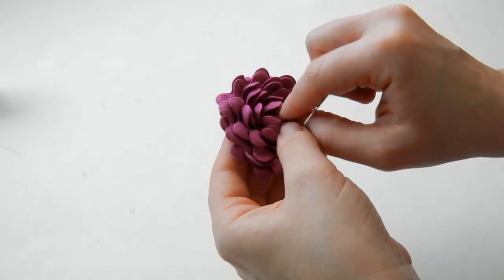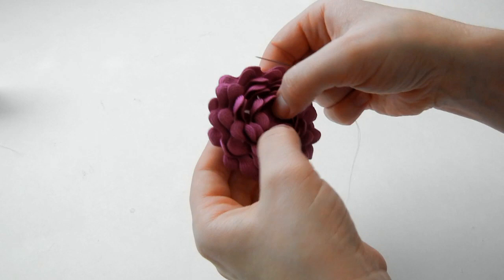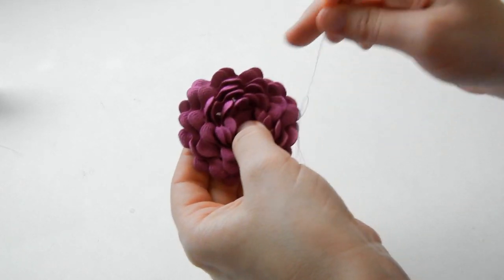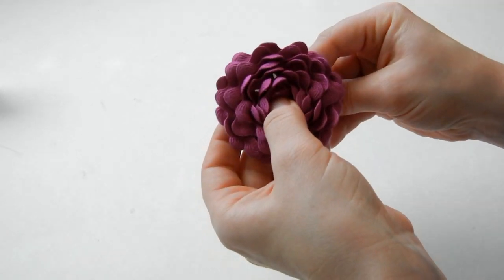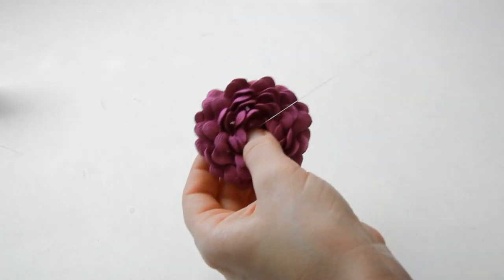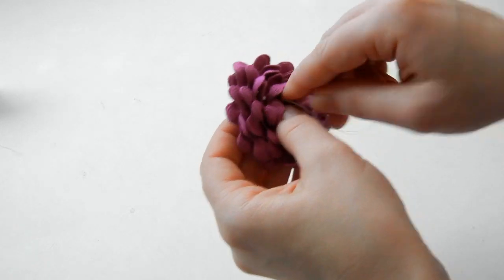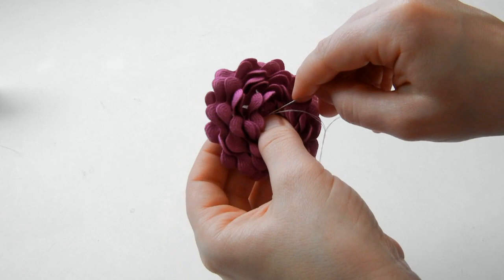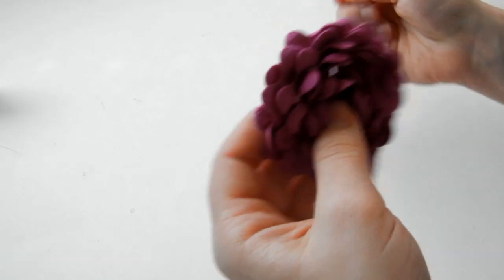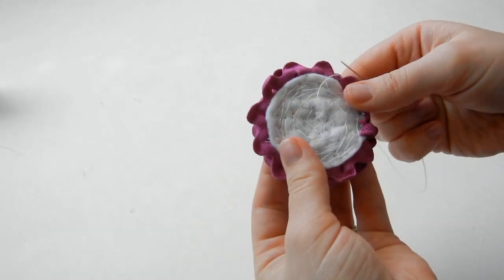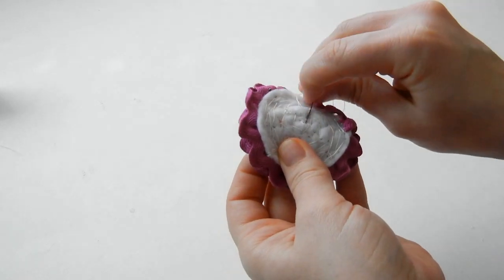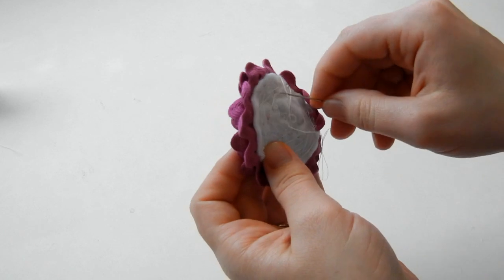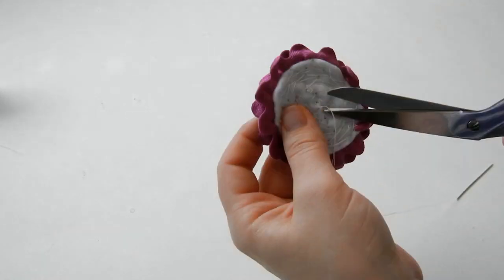Okay, so I'm going to fold this down so it covers up that middle. Just make sure that the end is in the middle because we're going to cover that with a gem or a button, whatever you'd like. So go ahead and just stitch that end piece down a few times and then take a couple stitches in the back. That's how the back will look. And cut it off.